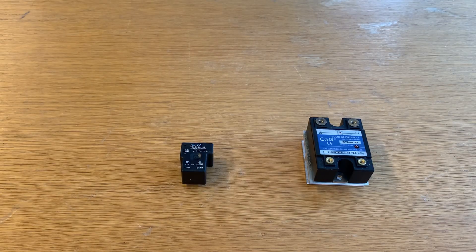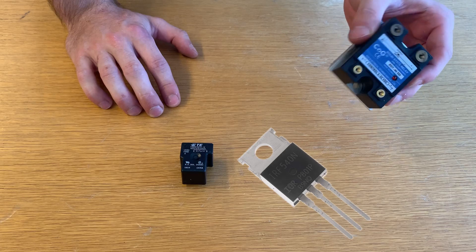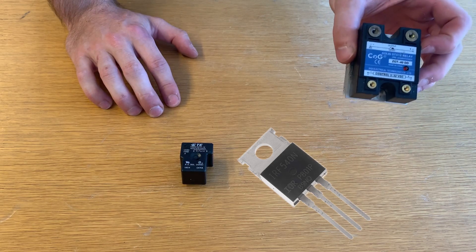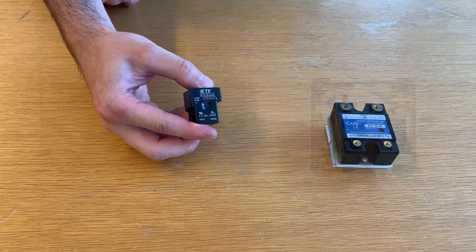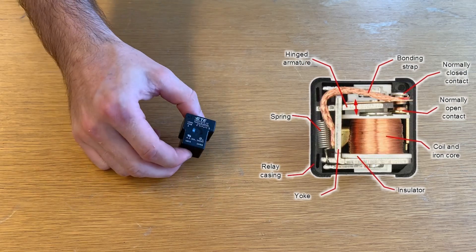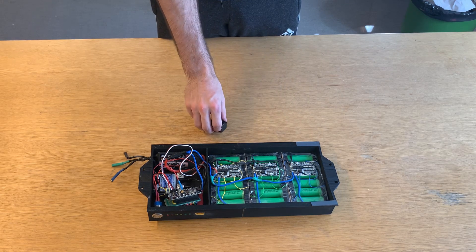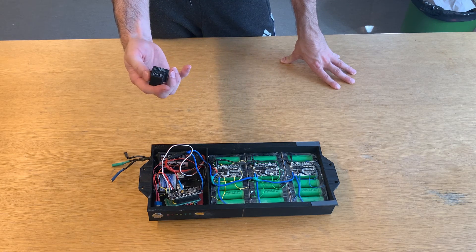For controlling high current, we have two relay types to choose from. First, the solid-state relay — they use MOSFETs to switch the high current. MOSFETs are transistors and thus have no moving parts and work through the physical properties of semiconductors. No moving parts means no mechanical failure, but the waste heat produced by these components needs to be dissipated, which is why we have a heatsink. The mechanical relay, on the other hand, works with two physical contacts. Inside the relay there's a tiny coil — when a current runs through it, it generates a magnetic field which connects the two contacts. When the current is no longer applied, the spring returns the contacts to the open position. It's a mechanical switch closed via an electromagnet induced by a small current on a coil. It's rated for 30 amperes and is quite a bit smaller than the solid-state relay, and hopefully it doesn't get hot.